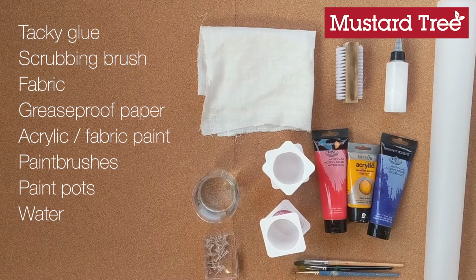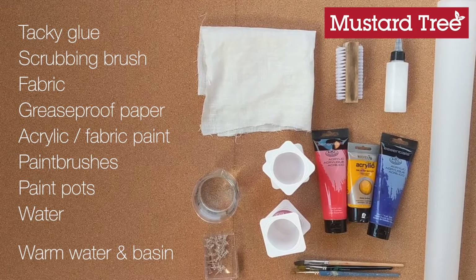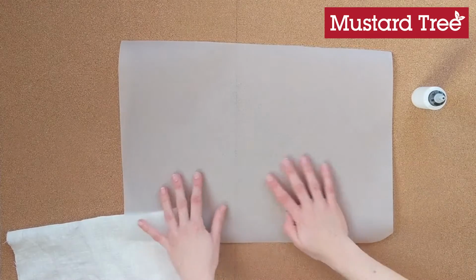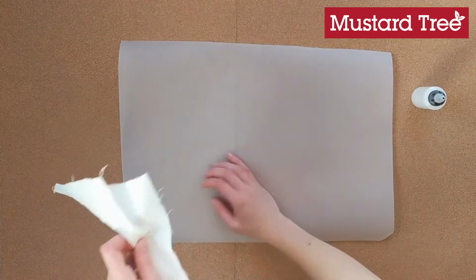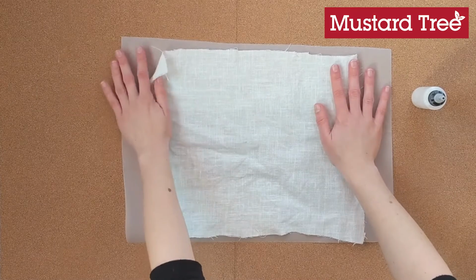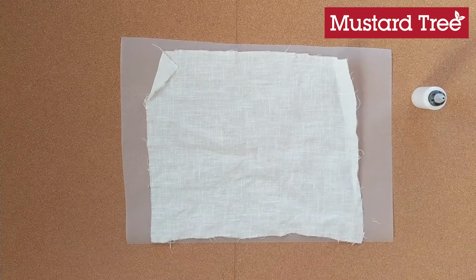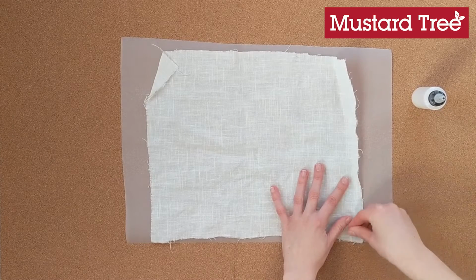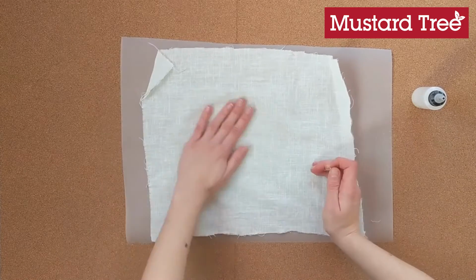Later on in the project you'll also need access to warm water and some sort of tub or basin. Because of drying times you'll have to spread this project over a few days. On the first day all you need is the wax paper, the glue and your cloth. To get started, lie your fabric over your wax paper. My fabric's a bit wrinkly so I'm just going to pin it flat so that my design won't run.